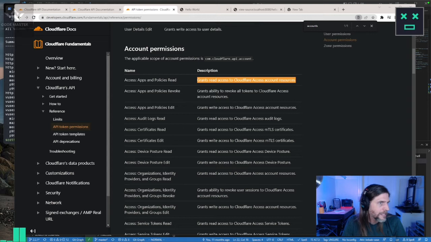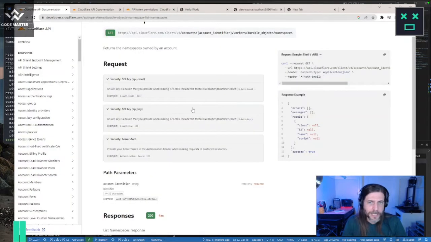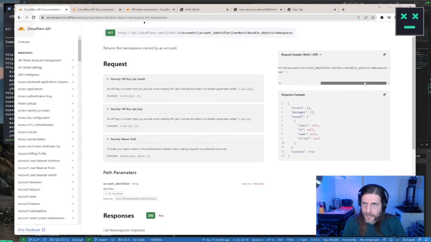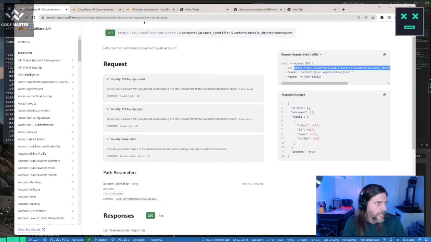Okay, active and valid token. So I should be able to now do this request. It's weird that I need the account identifier, in my opinion. Is that my account identifier? Authentication error. Great. Is that not my account identifier? That is my account identifier. So that must not be the right permission, I guess. So accounts, the header, it's content type, application JSON.